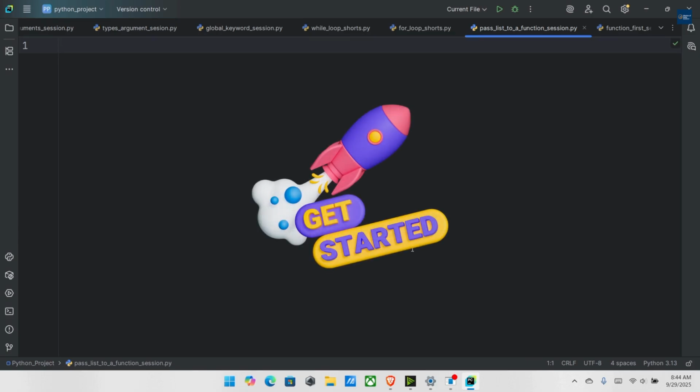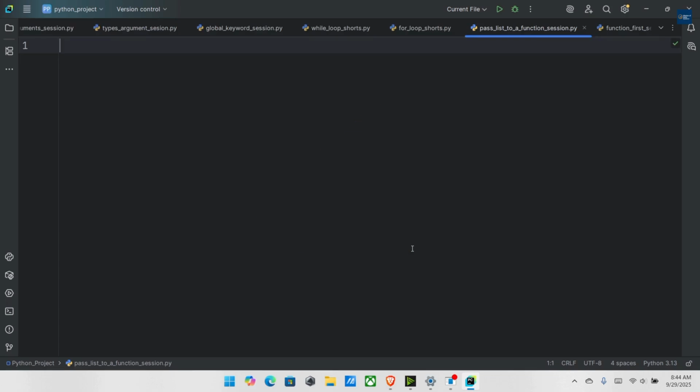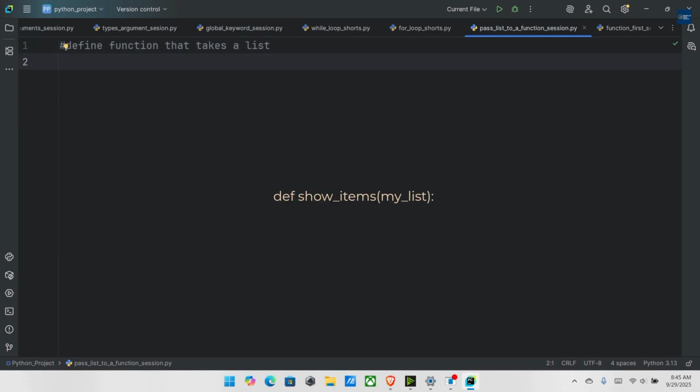Let's start by creating a basic function that takes a list and prints each item. Define show_items.